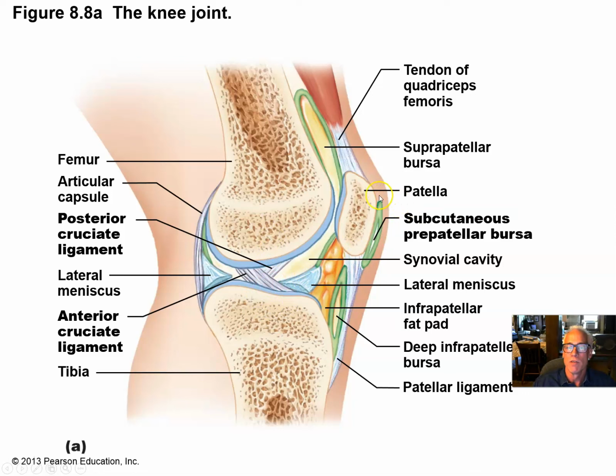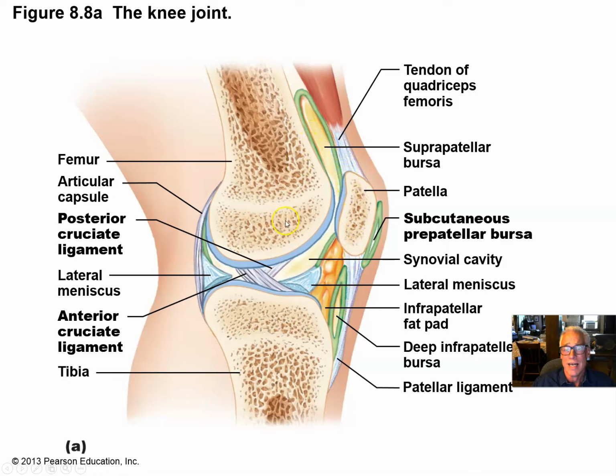We can see a number of interesting things going on in addition. You can see the patella, the kneecap, and the patella is a sesamoid bone, S-E-S-A-M-O-I-D, sesamoid, because it lies within a tendon. So here are the quadriceps group of muscles and their tendon, and they attach to the patella, and there's a ligament then from the patella that attaches itself onto the tibial tuberosity of the tibia. And so here's the sesamoid bone right in the middle of this dense regular connective tissue.